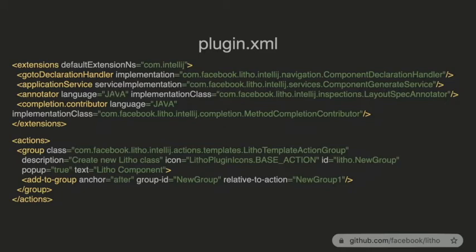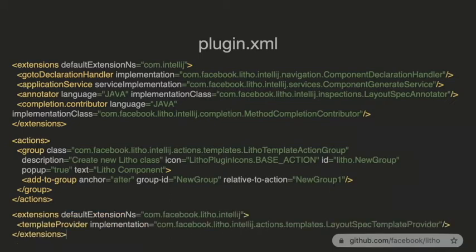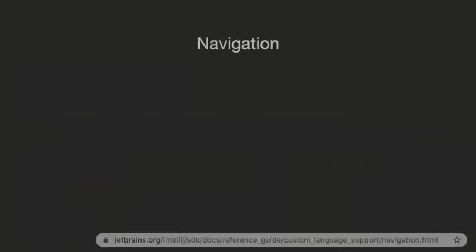And yeah, so a new file is implemented as an action. Also interesting to know that extensions are not specific to the IntelliJ platform only. The plugin itself can create its own extensions to allow other plugins to hook into its implementations. Now, the plugin code is part of the Litho repository, so the link is below. And now I will go deeper into all of those classes.